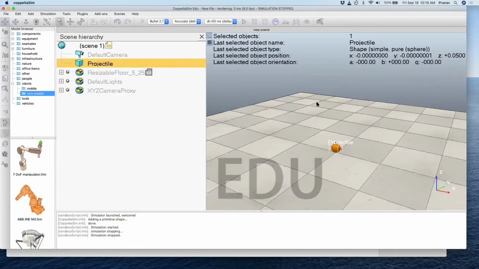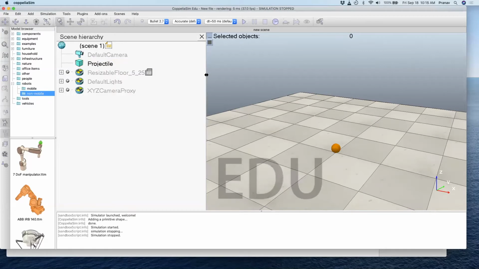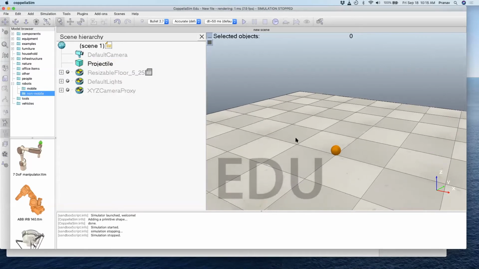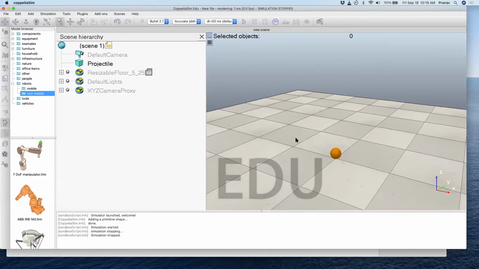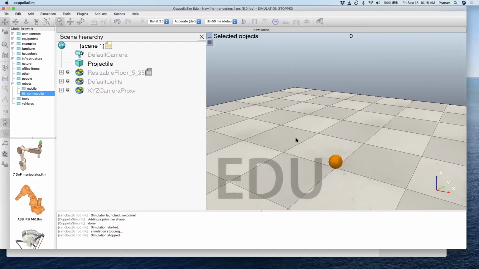So how do you know the X, Y, Z? You can see here on the right side, you have X, Y, Z. X is represented by the red arrow, Y is green, and so on. So RGB: R for X, G for Y, and B, blue, for Z. If you want to zoom, I'm scrolling my mouse to zoom.